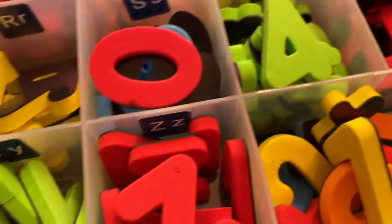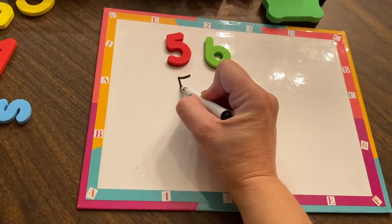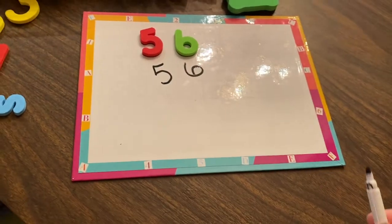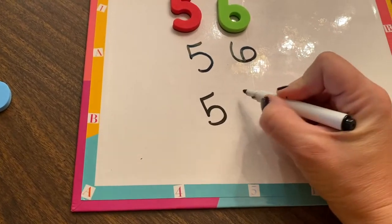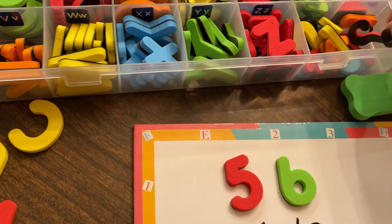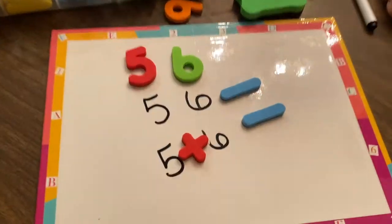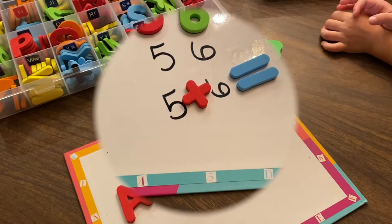It comes with two markers, so there's another dry erase marker. So what they can do is just write the number 5, write a number 6, and practice that way. Or you could do 5 and then 6. And if you want to do a math problem with them, you can do 5 plus 6, and then equals.